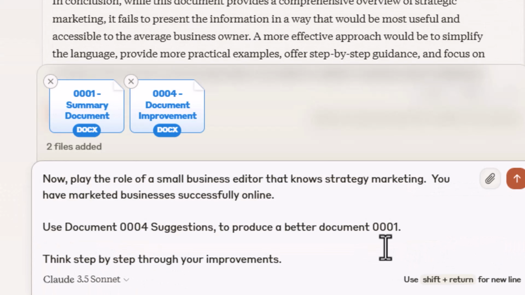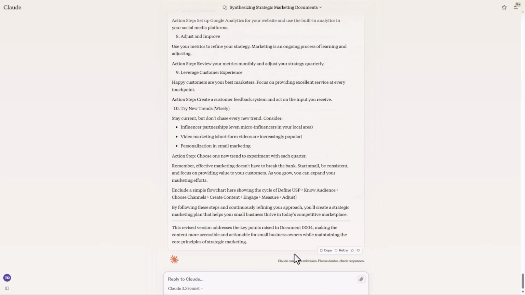So what we're now going to do is take the criticisms that Claude has given us, and we're going to ask for an improved document based on a role, and we're going to ask Claude to walk us through its rationale by asking the chatbot to think step by step. So what we now have is a document that we've asked Claude to improve based on a specific role that we have intent for in terms of the audience for the document. We can now go to the next step.